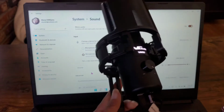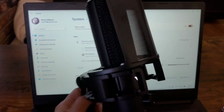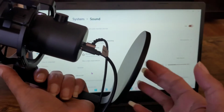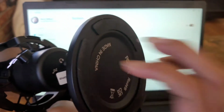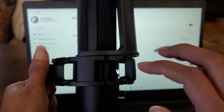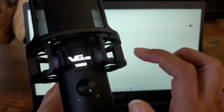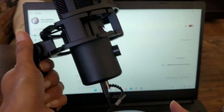See, guys? I really like this all-metal build. Made in metal. Metal. Nice.